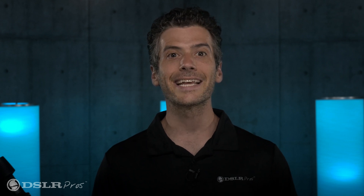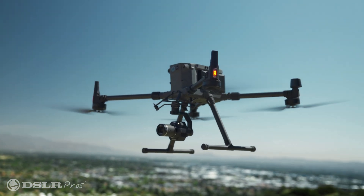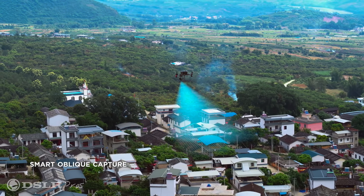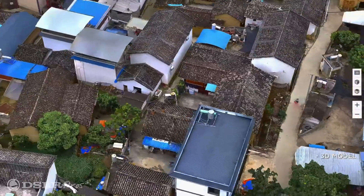First, let's talk about the technology of each of these two payloads. While both are aerial surveying solutions, the data they collect and the way they do it is completely different from one another. The P1 is designed for photogrammetry flight missions — it takes overlapping still images and stitches them together to create 3D imagery.